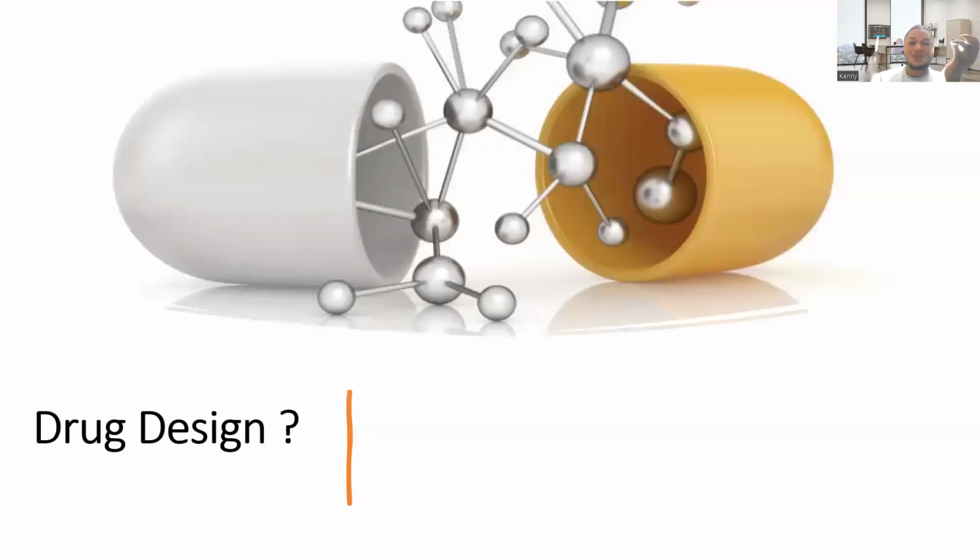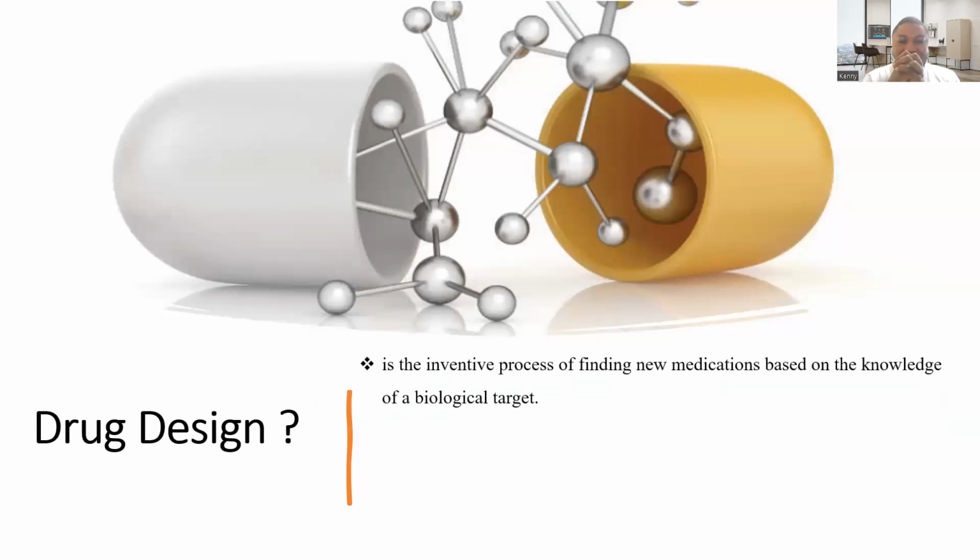All right. So what is drug design? Drug design is the inventive process of finding new medication based on the knowledge of a biological target. As I'm giving the definition, I'll be explaining some key points. When you say something is inventive, that's something new, novel. A research process of finding a new drug based on the knowledge of a biological target. You will be asking, what is a biological target?